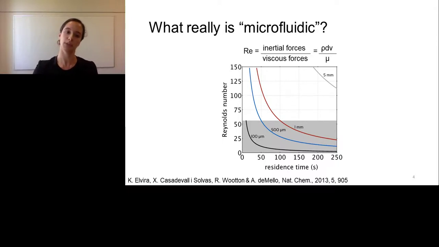And then what we did is we put a grey box over the graph, which represents the Reynolds number at which you're getting all the advantages associated with microfluidic flow. Okay? And what you can see is that for devices where your internal diameter is about 5 millimeters, you're really not gaining all the advantages associated with microfluidic flow on that scale. But conversely, on the other side, if you go down to 100 micrometers and your device is in that range of dimensions, then you're getting the associated advantages of the Reynolds number with microfluidic flow. Okay, so this is one example of how it goes, and that's how I came up with a definition on the second slide of my presentation, saying that really it's below 500 micrometers where you get all the advantages associated with microfluidic flow.